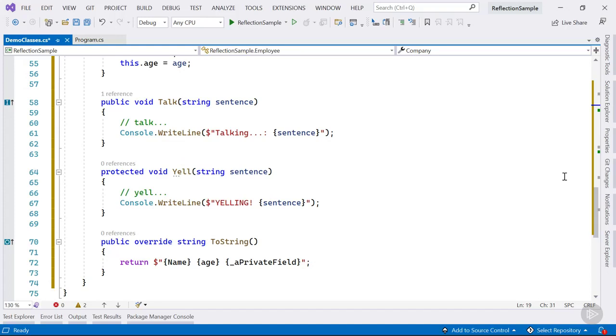That is exactly the same as the Talk method, only a bit louder. Lastly, I added an override for the ToString method, so we can easily know about which person we're talking when writing it out. Alright, that's it for a few of the demo classes we will use during the course.